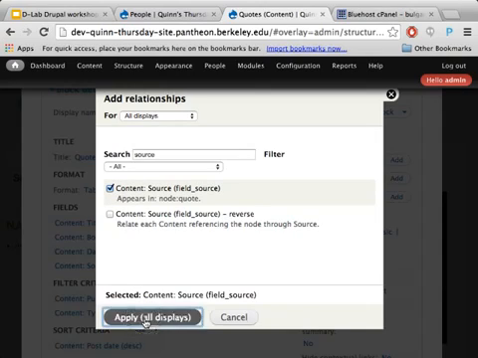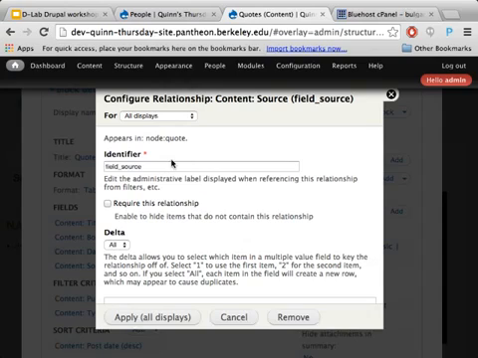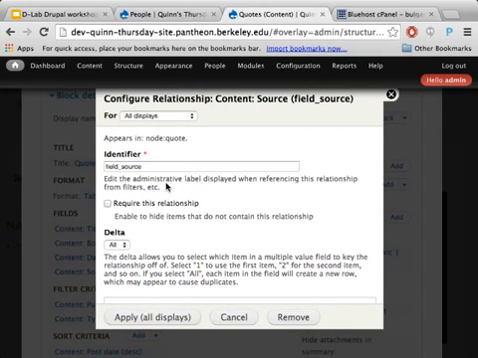So all right, we've got our relationship content source. We will apply this. You can do a different identifier if you want. I usually just go for the default. Sometimes, let's say that there were quotes from letters that were jointly authored by multiple people. If we had set up our content types, that could be a multi-valued field.